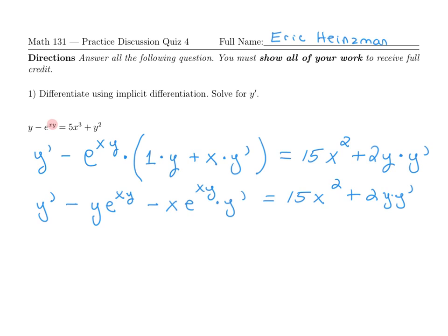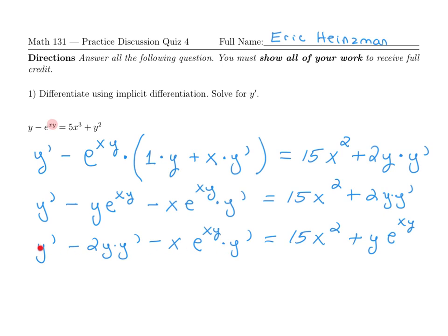Okay, what I'll do next is leave this term and this term on the left, but I'm going to add this to the other side of the equation. At the same time, I'm going to subtract this from both sides, and I'll write that here. So this gets added over here, this gets subtracted over here. In doing that, we have y prime. I'm subtracting 2y prime from both sides, and I'm leaving the minus x e to the xy y prime by itself. On the other side of the equation, we get 15x squared, but since we've added this to the other side of the equation, I'm going to put that right here and call it plus y e to the xy.